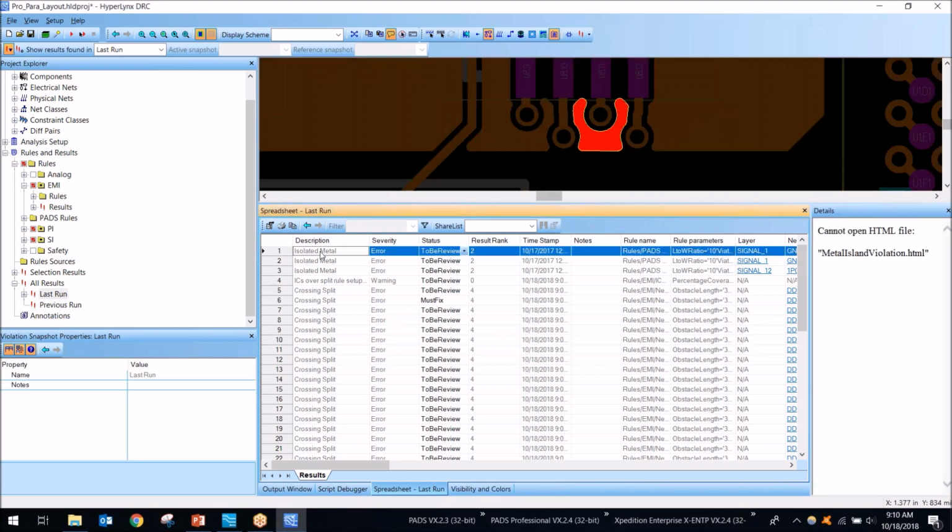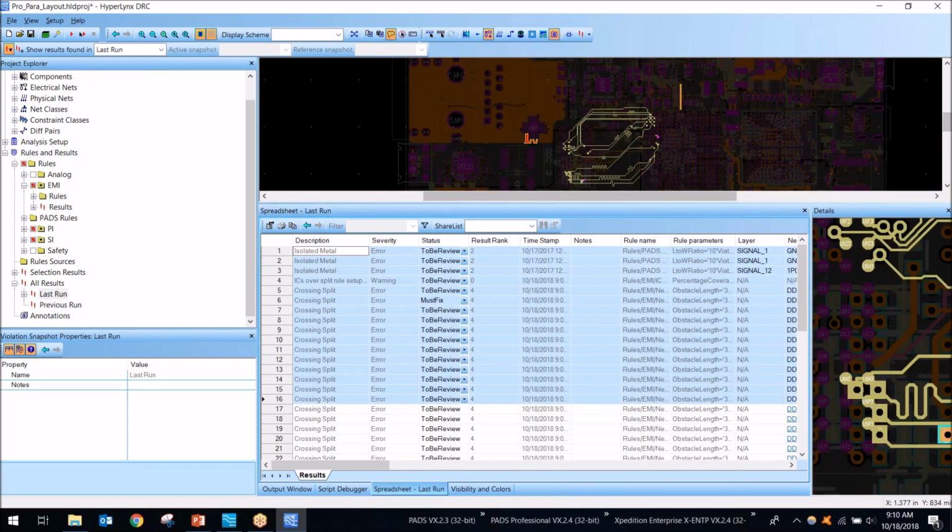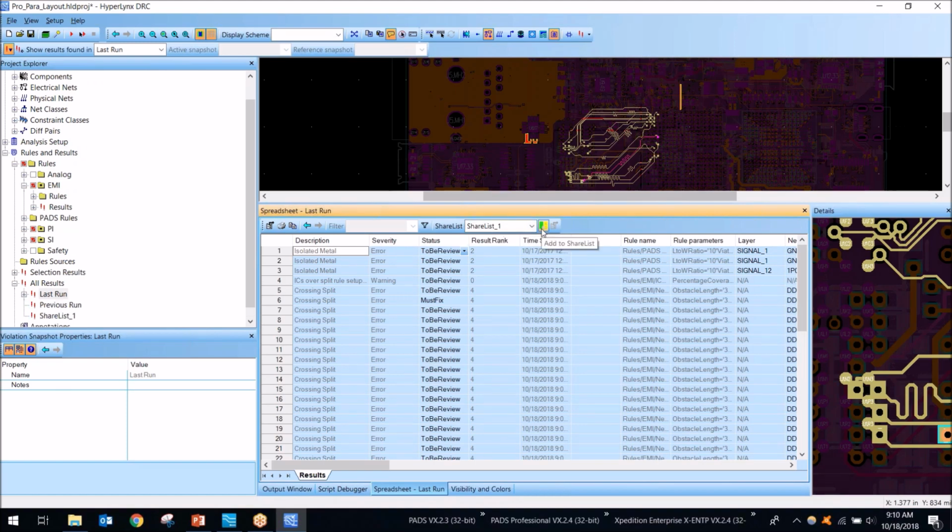All right. So if I want, I can go ahead and select all of my different rules that I want to actually export onto my report. So I'll select quite a few. And what I want to do is first create a new share list. I'm going to create a share list that allows me to actually create this HTML file. So what this is going to do is create an HTML file report for all of these rules and allow me to share it with my colleagues with images and with all of this information on here.